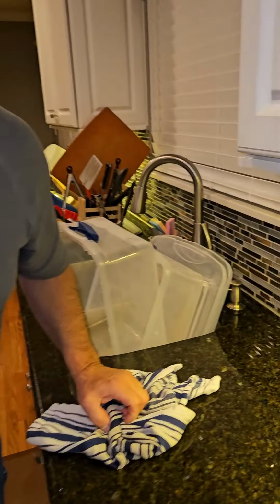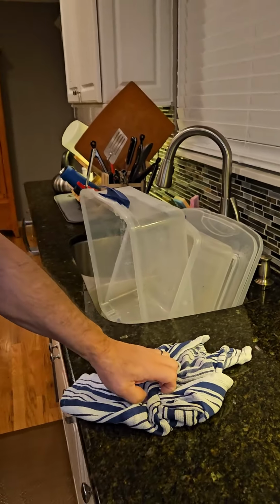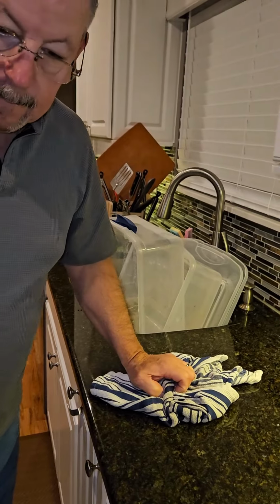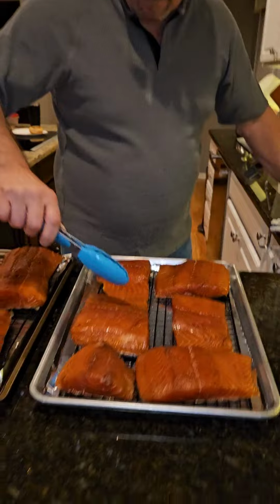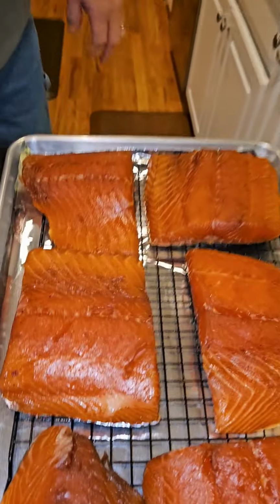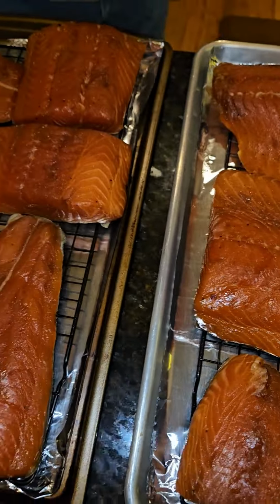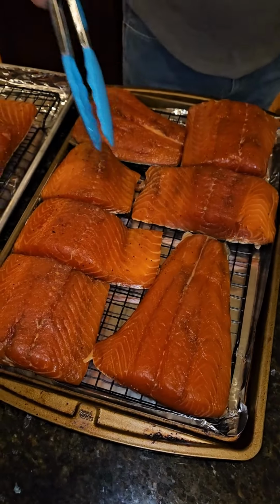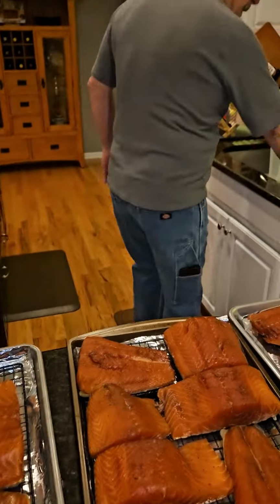Alright, so we just rinsed out all these for next year, and I'll put them in a clean garbage bag, not a Ziploc. Keep them clean for next year. And Jerry's trying to move them all so that they're not touching as much as possible so they could dry. And again, we're using silicone, not metal.